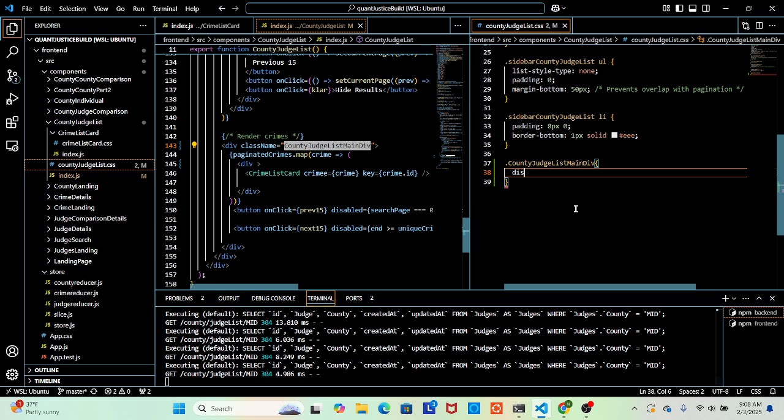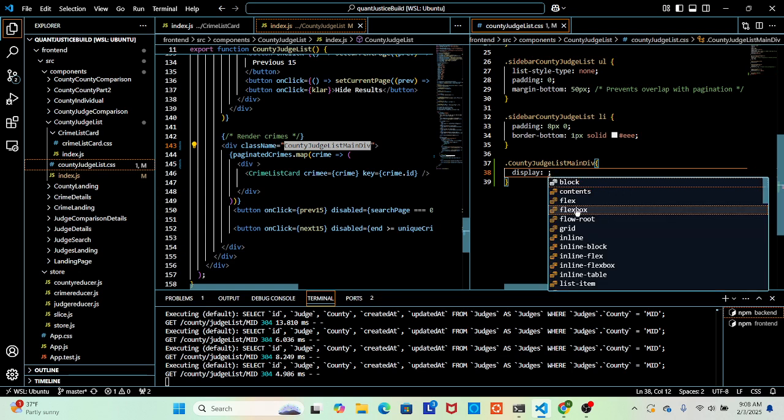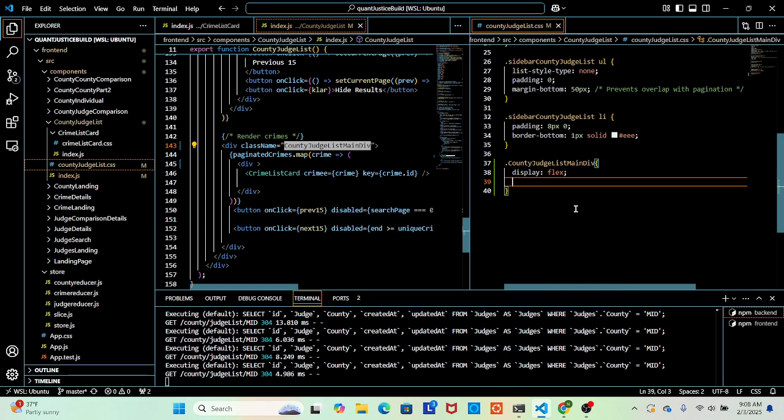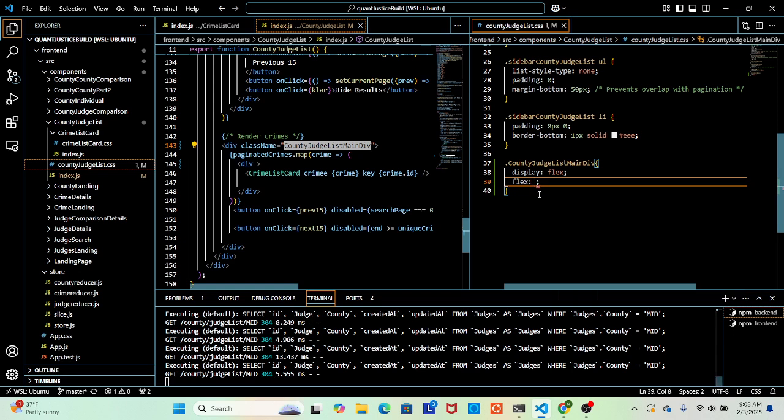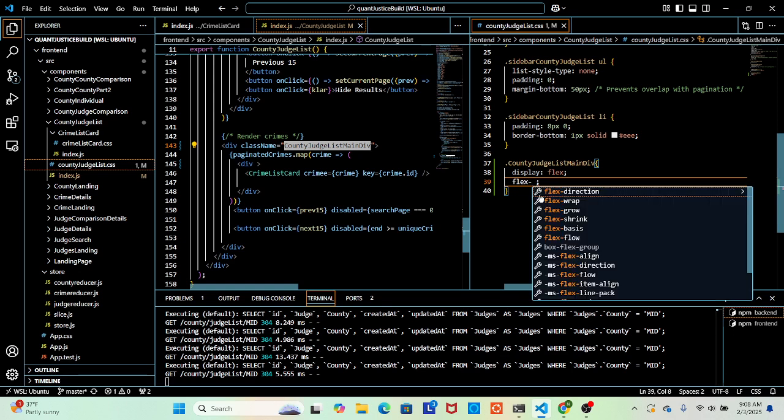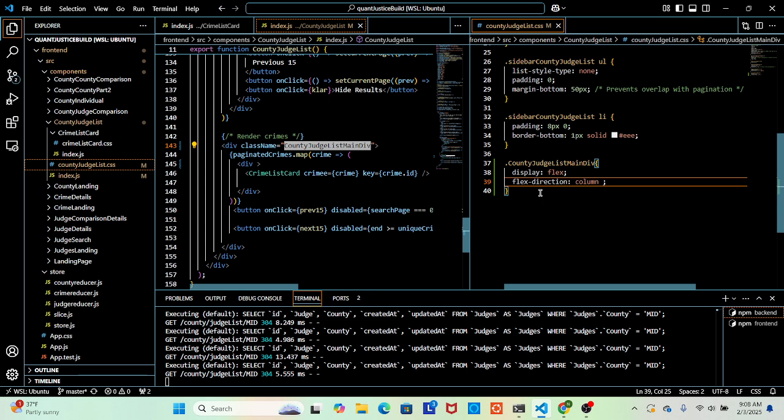Okay, so display flex, direction, column, width, 50 viewport width.